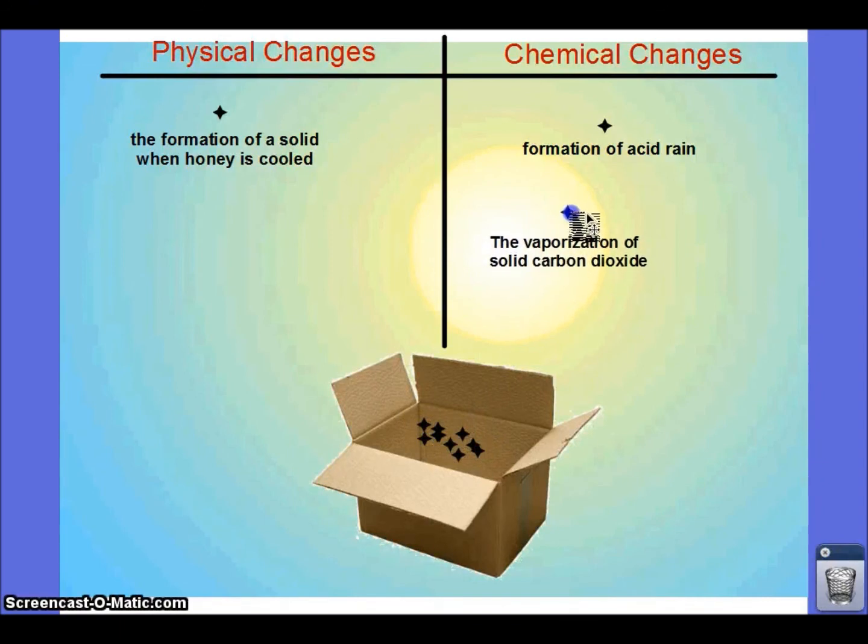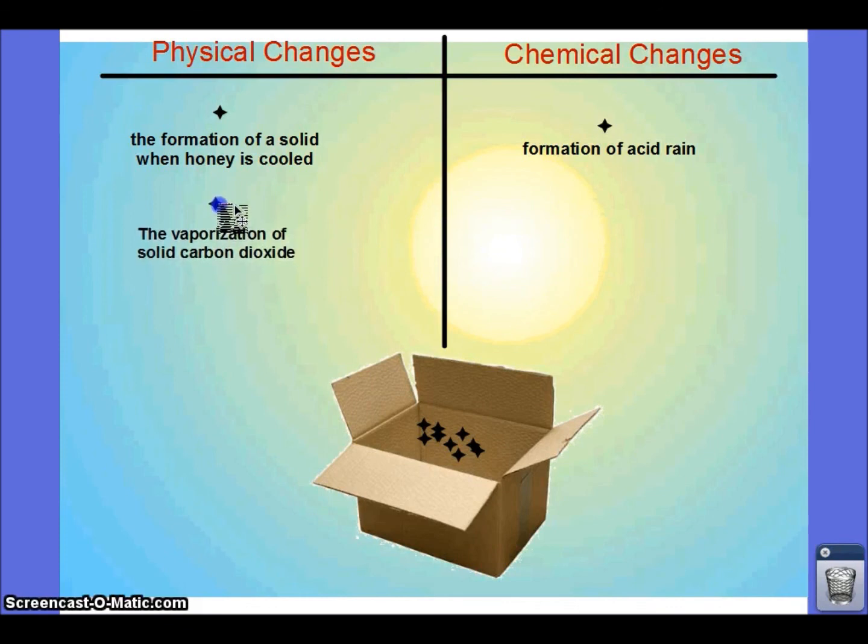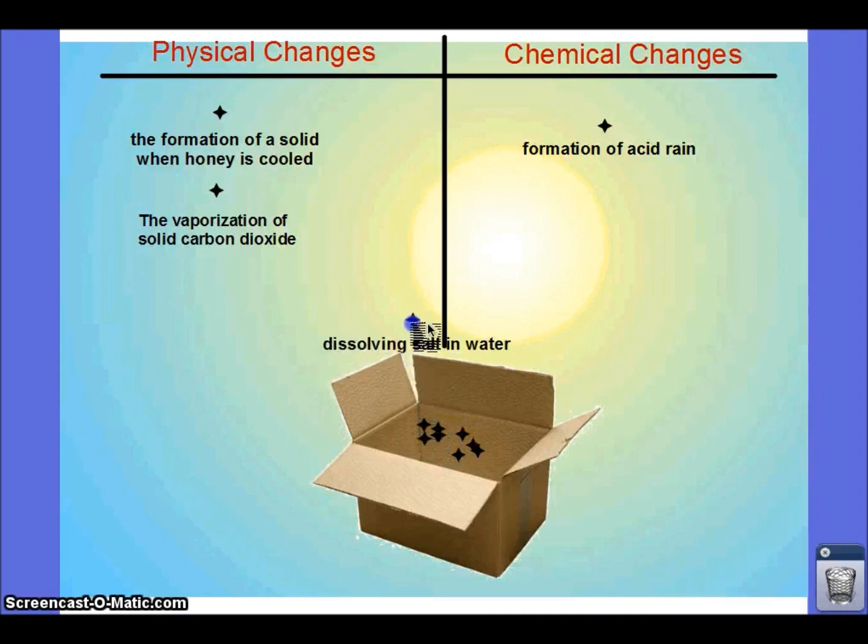Vaporization of solid carbon dioxide. It is a physical change because you are just changing the state of the carbon dioxide from a solid to a gas. Solid to a gas. That's what we call sublimation. Dissolving salt in water. It is physical. You can get your salt back if you vaporize the water.